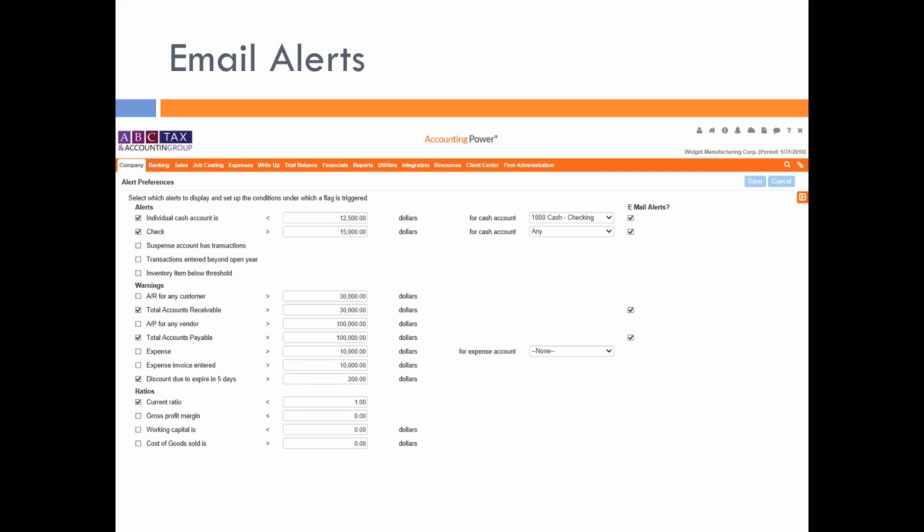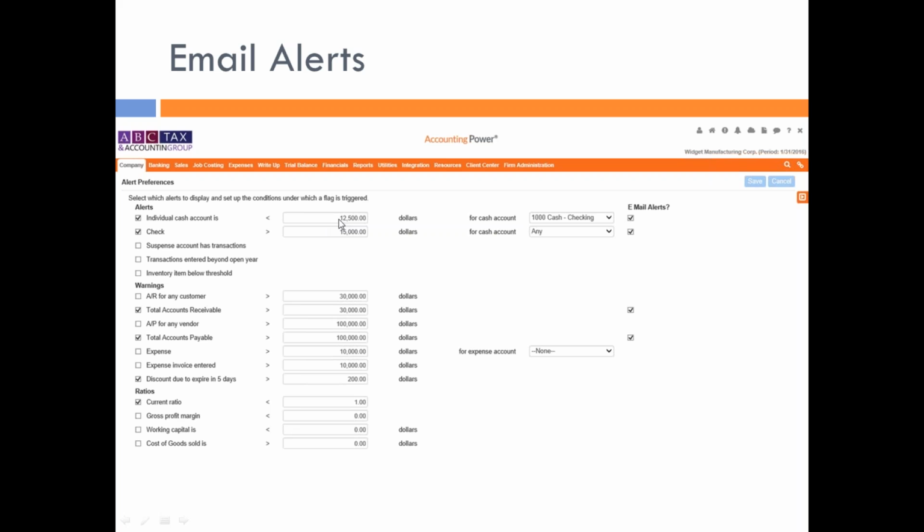First of all, a lot of people maybe don't know about the alerts or how to use them. The alerts are set up by going to Company Alerts, just in general, and you can also come over here to this little spot, which will take you into the alert screen, and then from there you could go to set up alerts. The alerts are client specific, so you can set up an alert based upon that client's needs.